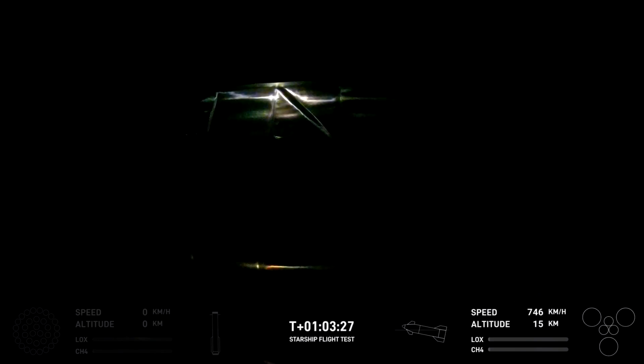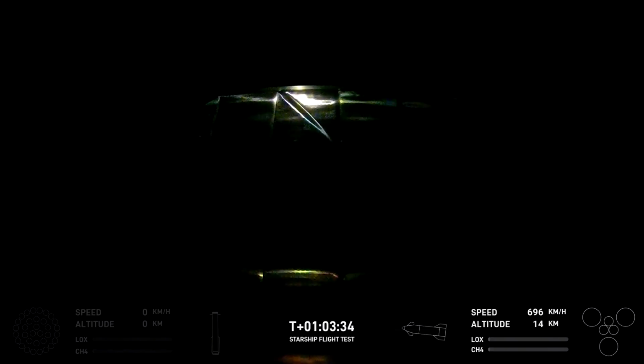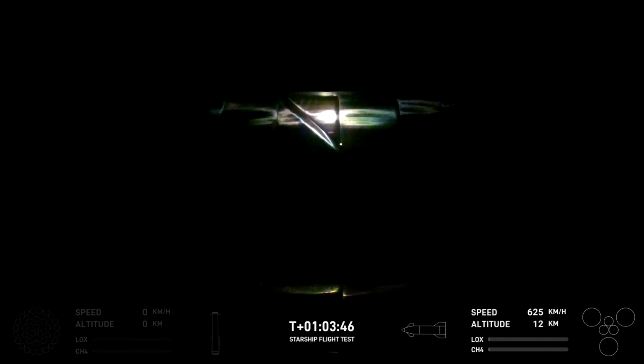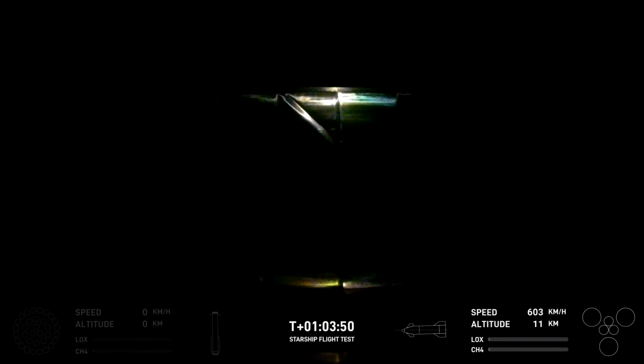Starship is in the subsonic belly flop. All right, so now the entire vehicle is traveling slower than the speed of sound, so subsonic. The crowd here at Mission Control Hawthorne also getting excited, just like us. We're awaiting a water landing. We are going to reignite the 3 engines to perform that flip maneuver, and we're basically about a minute and a half away from the landing flip.